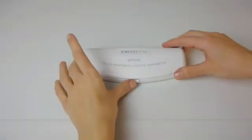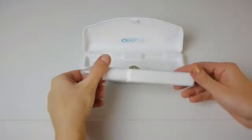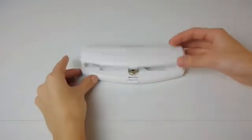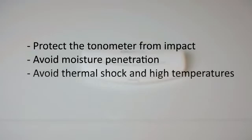Safety measures. Make sure there are no mechanical damages on the tonometer housing and rod. If you find any, do not use the device. Protect the tonometer from shock or impact. Make sure that no moisture gets inside the tonometer. Avoid exposure of the device to thermal shock or high temperatures.